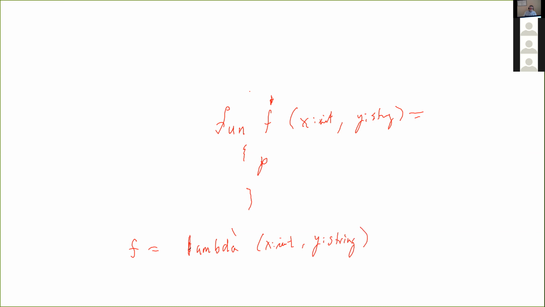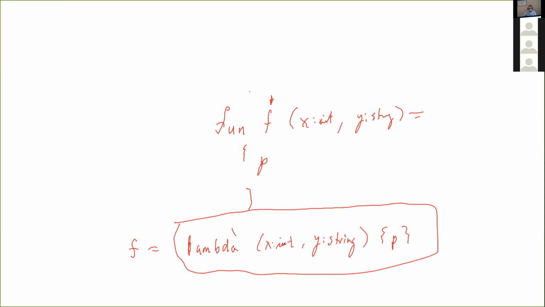And so this is lambda, and then you could say P. So this thing here is an expression that evaluates to a function without having to give a name to the function.